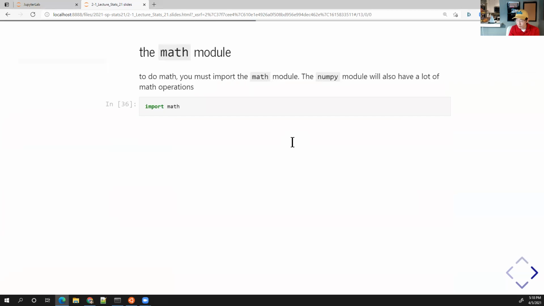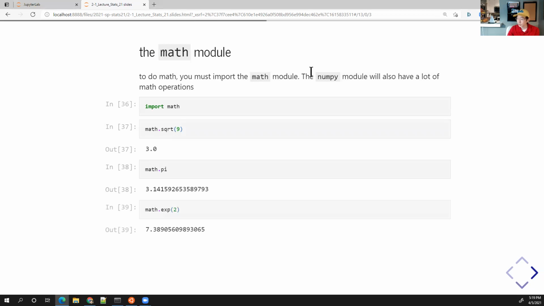Okay, so there is a library called math, or package or module, and I use these things kind of interchangeably. The NumPy library also includes a lot of these functions. So if you load NumPy, you probably don't have to load math. But if you import math, within the math library there's a square root function. The way you would reference that is math.sqrt, and you can do that. math.pi gives you the value there. math.exp gives you this, and things like that, okay?